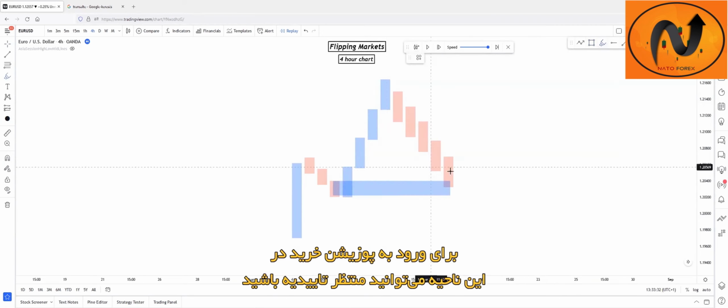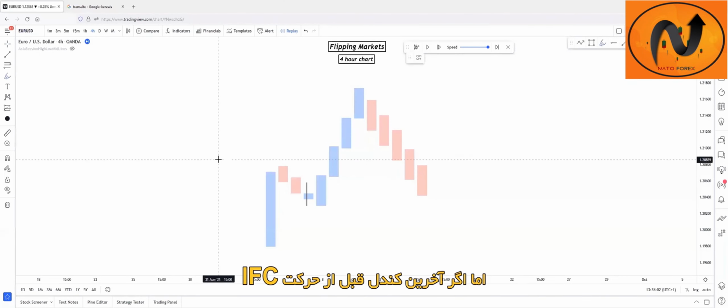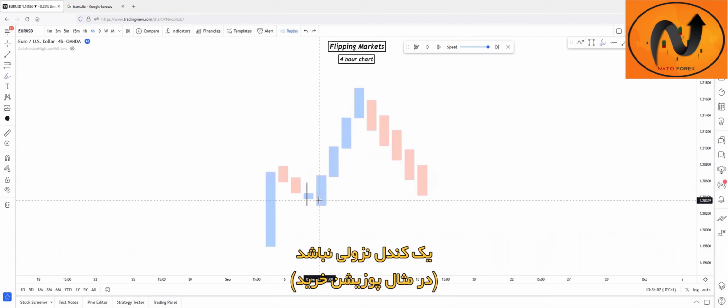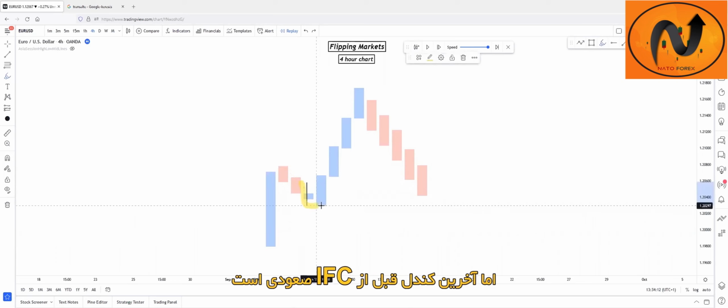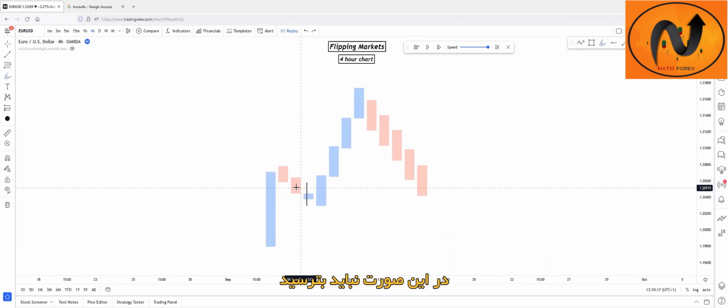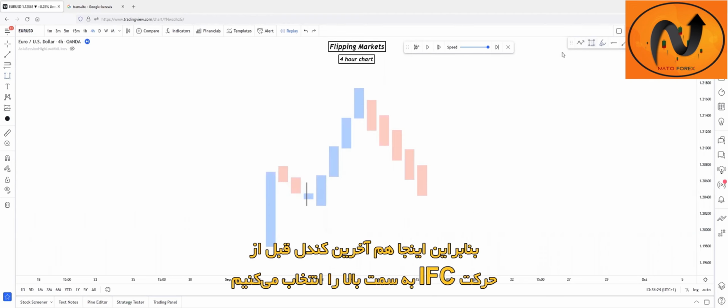You will expect some confirmation or long entry on this zone. But let's see what happens if the less recent candle before the inefficient push isn't the downside candle in the long example. As you can see, price did a pullback, but the less recent candle before the inefficient push is an upside candle. You don't need to be scared. This will be your right demand zone again, because it doesn't have to be an opposite side candle. So in this case, you will choose the less recent candle again before the inefficient push to the upside.